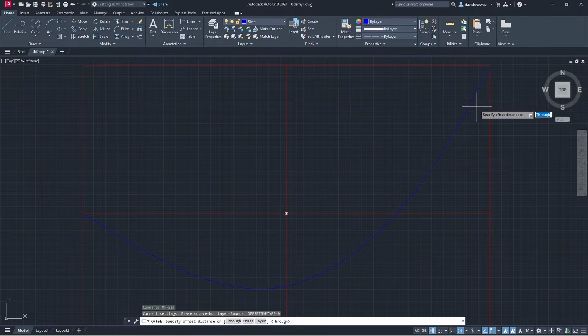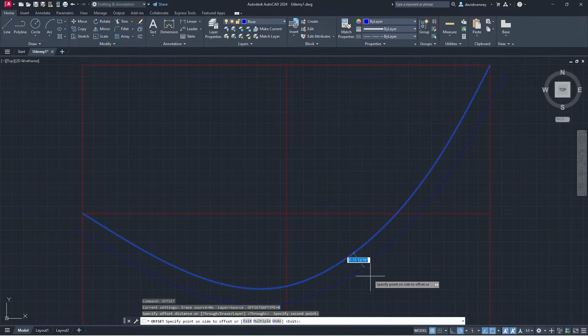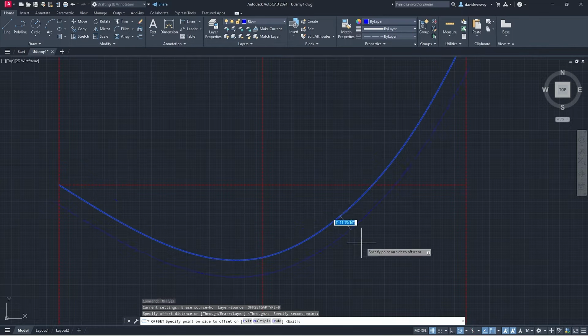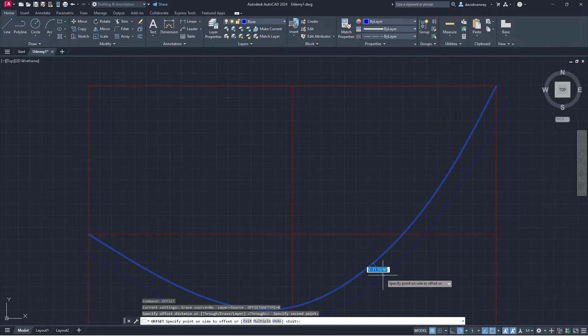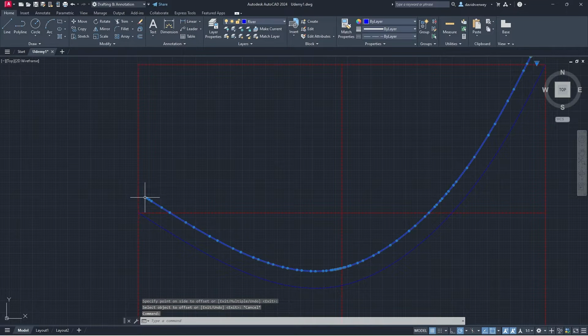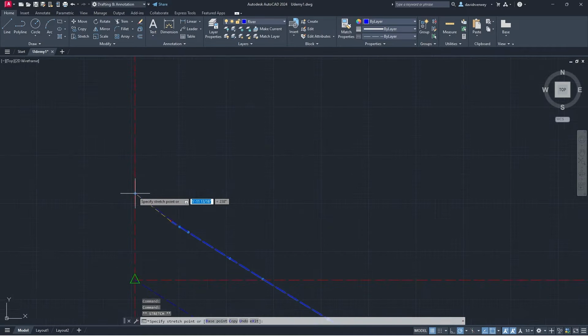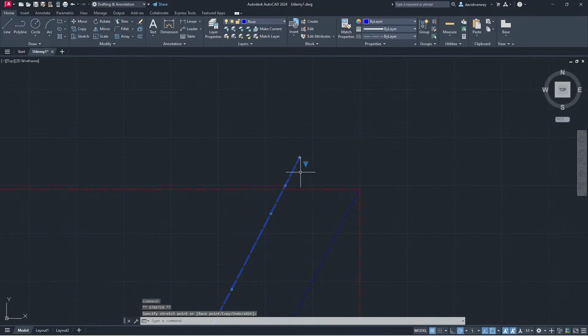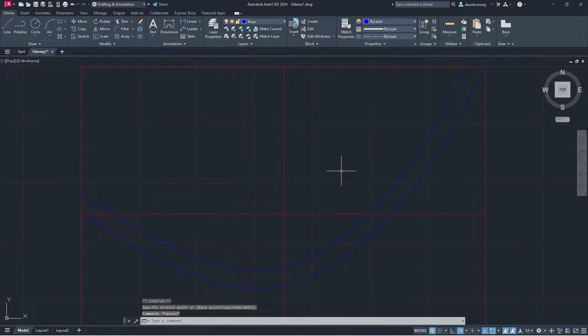And then we're going to specify the distance. So let's say I want it to be, let's do 5 feet. So I offset it 5 feet, and then I can select which side I want to put it on. I think what we're going to do is we're going to put it on the inside. So there's our river boundaries, and then we're going to press escape, and we're just going to adjust this so that it comes out a little bit so it looks nice. Now we're going to pull this one down, and there you have it. So that's offset and spline in conjunction with learning how to do layers.